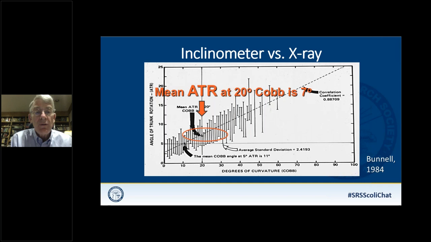And there is a rough correlation between what's measured using a scoliometer and what's measured on an X-ray, but sometimes there's a wide range there. And we've learned that for children with a high BMI, over the 85th percentile for age, you have to drop this down more before you think about the size of the curve being significant.